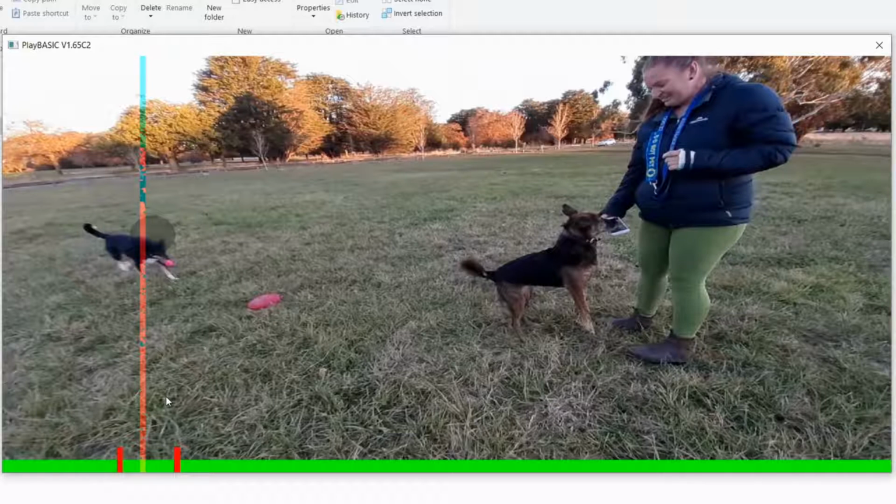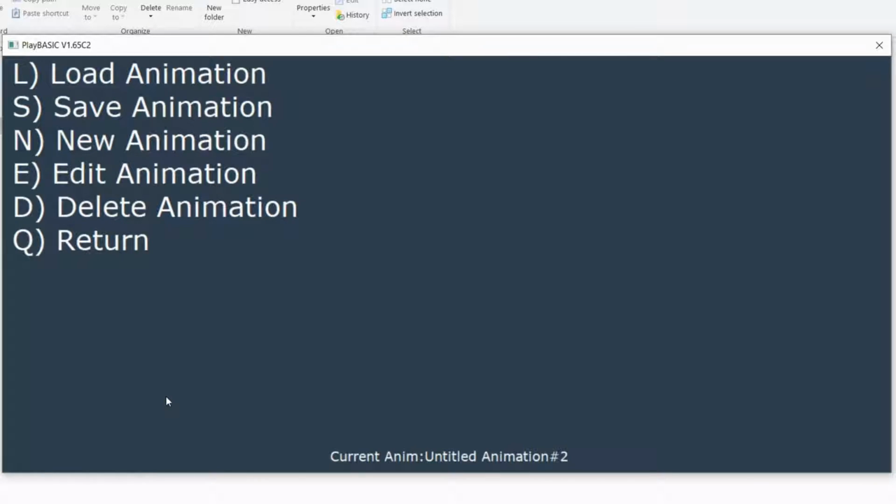But for those keyframes, we need to store things like its position on screen, its size, eventually its rotation, what kind of sprite we're meant to render. Do we want to blur the background? Do we want to have a pixelate or something like that? These are things I'll just drop in whenever I feel like dropping in, really, because it's just a tool for me to make little animations with. Hit quit, get out of this thing.